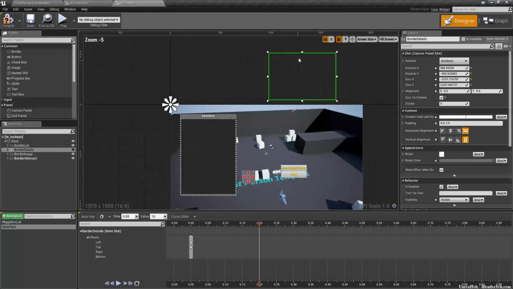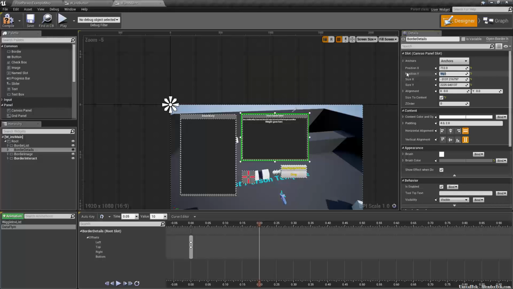Actually, sorry, we need to change our values first. So position X, 712 and 96. If you keyframe it and then type in your values, it obviously won't work. You'll get whatever values you keyframe.